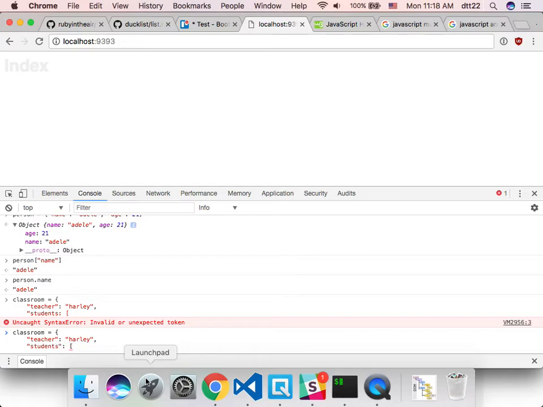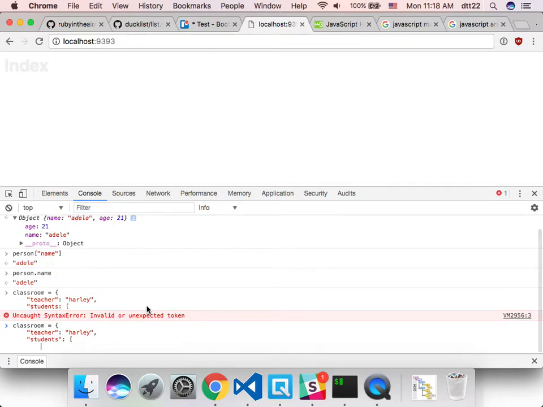And then here's another list. Like that. And in this student list, I can have this. This will be the name of the student. So Louis, right? Age 21. It's really powerful.